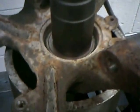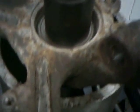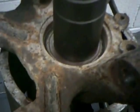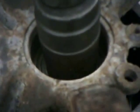Okay, next we're going to press out the bearing. And this is the only time I'll tell you to press on the inside race. It will destroy the bearing, so you got to remember, don't ever press on the inside race unless it's supported from the other side. Unless you're pushing two races together, this will ruin a bearing. This is an old bearing, it's coming out, so I'm not worried about it. So here we go. Coming right out. That's a good thing. And our bearing is out the bottom.